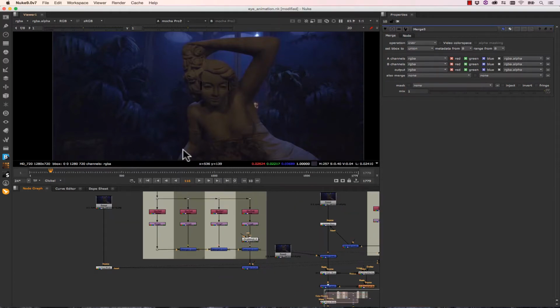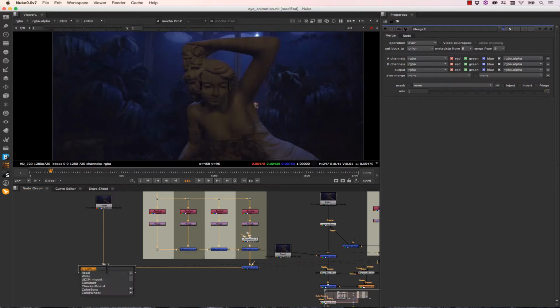It's not really necessary, but it depends on how much of a stickler you are for trees. So that was a really quick overview of the Mocha Pro OFX plugin. I don't want to focus on it because we want to focus on the BCC 10 tools working inside of NUKE and other OFX platforms. So let's select our Mocha Pro node now, and we're going to hit Tab. Inside of Tab, we're going to go to BCC, Fast, Film, and we're going to select Fast Film Process.